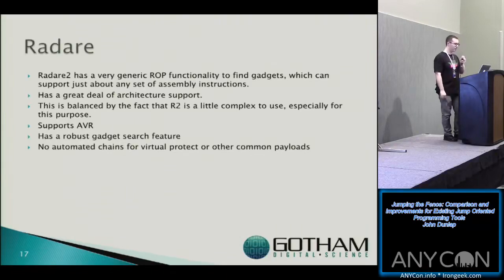Have any of you guys written AVR code in the past? I actually started my career in 3D printing originally. I was a 3D printing firmware, software kind of guy, and I wrote a lot of AVR code. And what's cool about AVR is it's a Harvard architecture. Data and instructions are separate, right? They live in separate memories. So techniques like ROP and JOP are the only way to do memory corruption attacks. So you kind of want this for AVR if you want to own a 3D printer, which I do. I don't know about you guys.